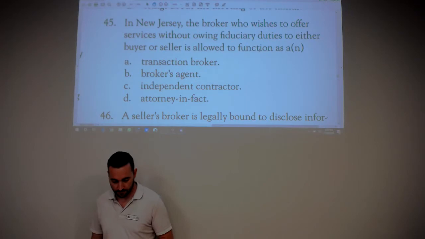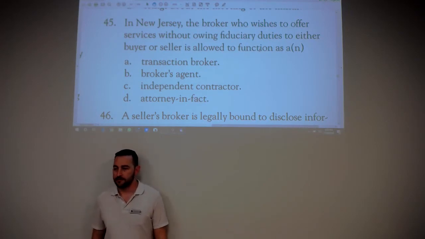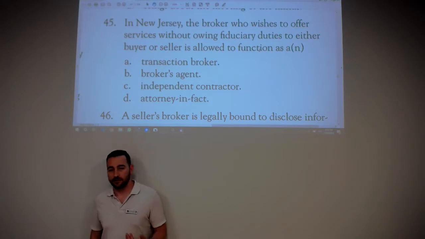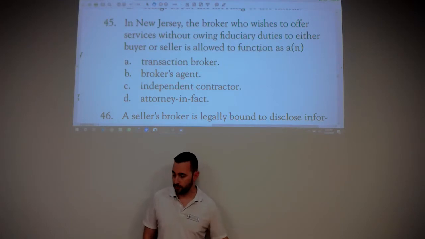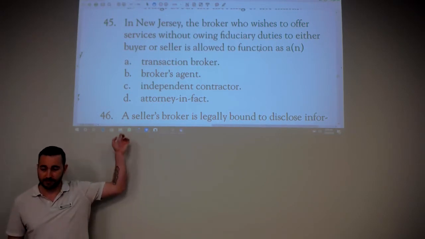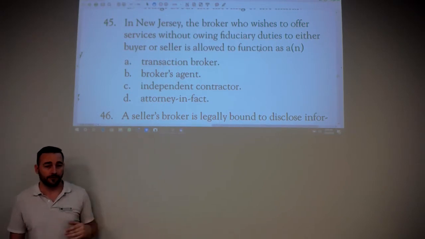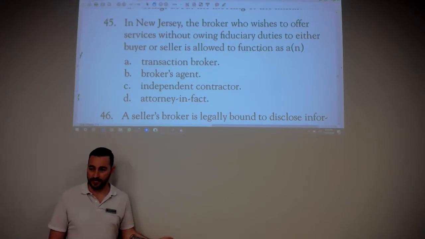Page 34, page 35. That's the one he said he likes to do with the client. Most agencies nowadays like to work as transaction brokers. If a client says, no, you have to work as a seller's agent, otherwise we're not doing this, then it's your choice to either represent the seller with full fiduciary duties, or say, no, I'll walk away because I don't want that type of liability. You want to have fiduciary duties or you want to walk away. So the only way to walk away from it is transaction broker, if they accept.